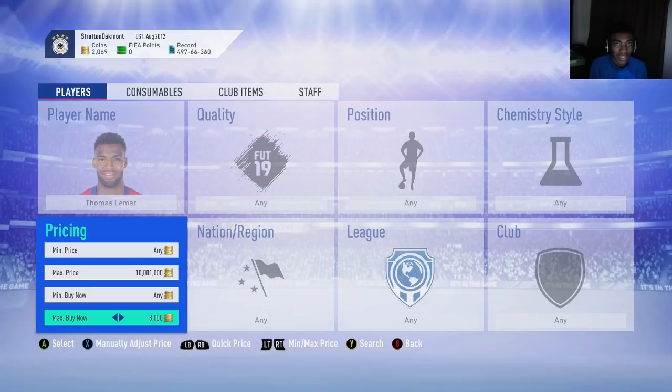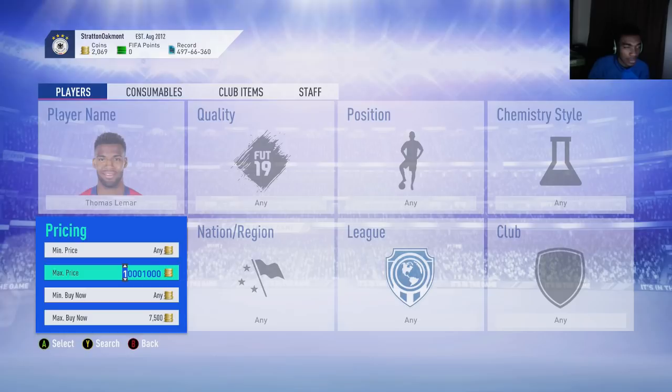So then you want to go down another 1,000. I would say another couple hundred coins at least. You want to make around 700 to 1,000 coins. So I would say you can go down to even 7,500. Really, guys, you can kind of go down from there, and anything that comes up, you can just buy it. So we're going to see if there's anything up.